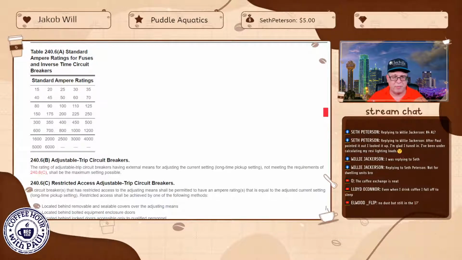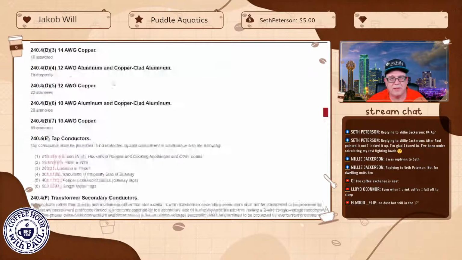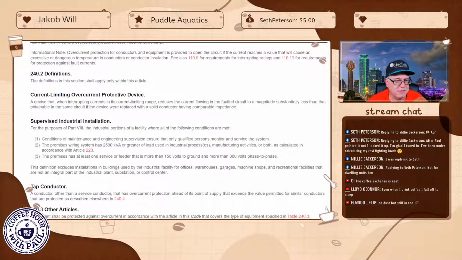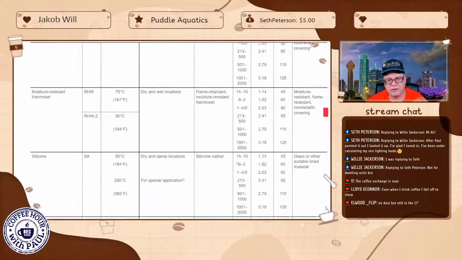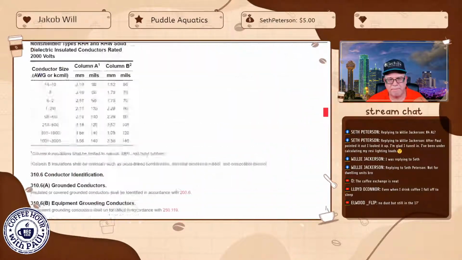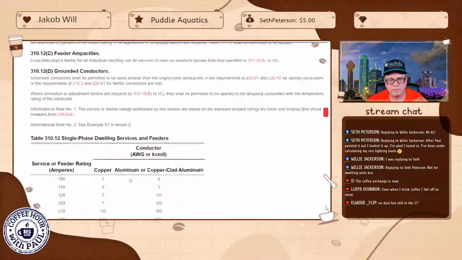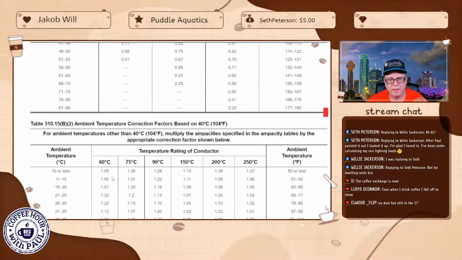Those are the basic principles that you would follow. And let's see here. If I remember, it was 89 amps. So let's go real quick to the code just so we can end that up. And let's go to 310.16 and size our conductors again. Bear with me. I'll get there.